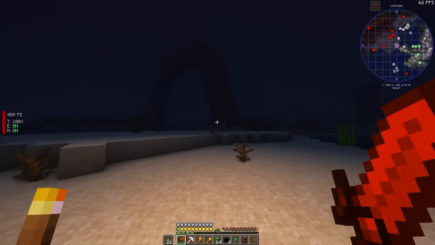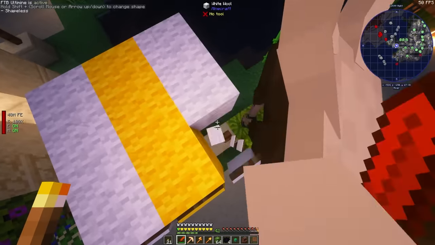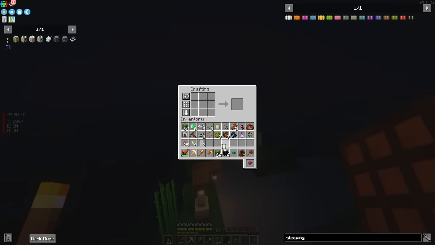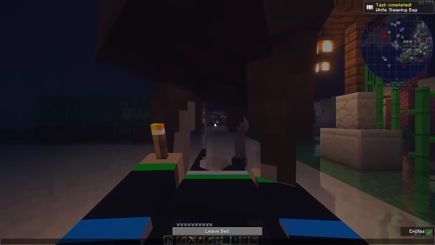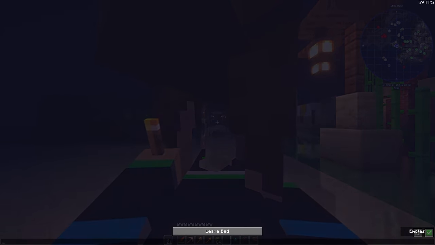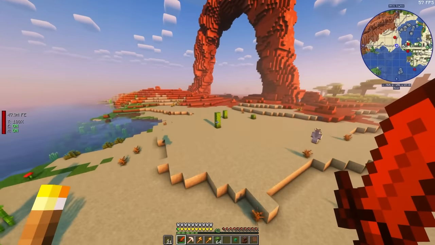Man, I really don't want to do this in the dark. So let me show you guys something cool. Come over here. Take their wool. Make yourself a sleeping bag. And you can sleep in this without it resetting your sleeping place or your bed. And it'll make it daytime, which is nice. Now it's time to get more cactus.